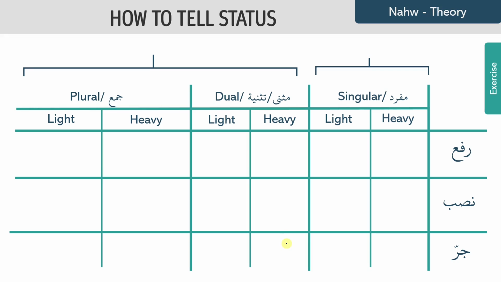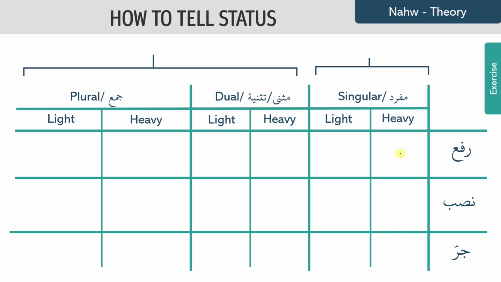So in Arabic, how do you recognize the status? We know in English it's easy for us because we know the language, so we know, oh, this is the doer, so this is definitely going to be rafa. But how do you do that in Arabic? I have here a table which is going to give us every single combination of i'rab that you can have, and what the hala of that word is.